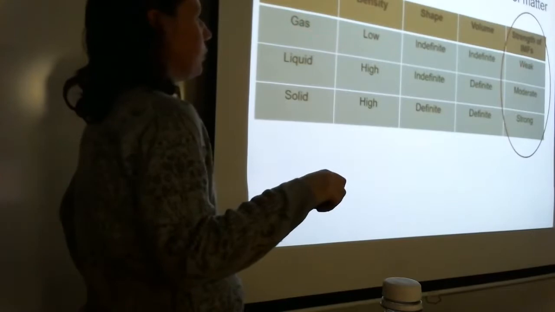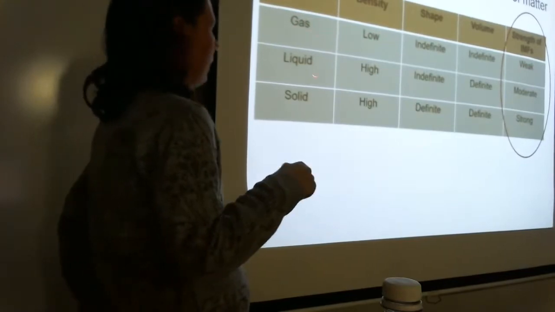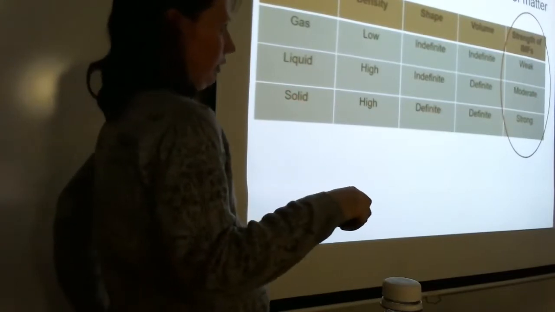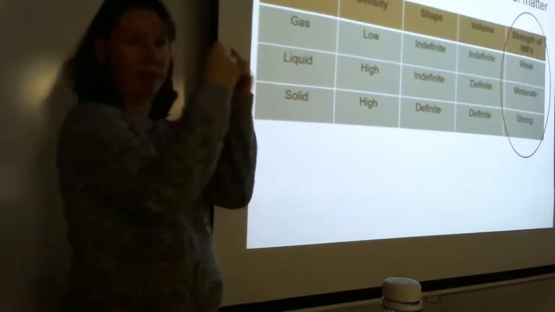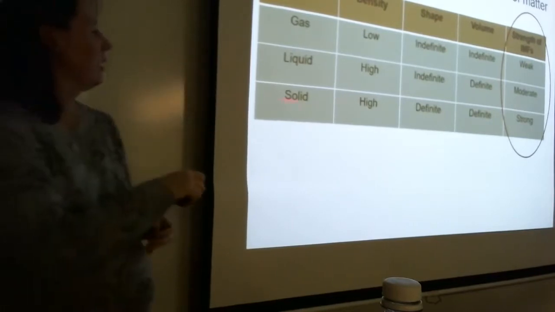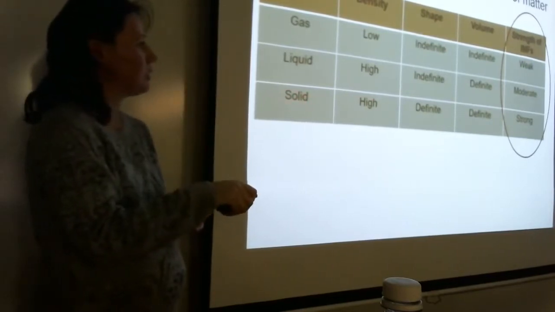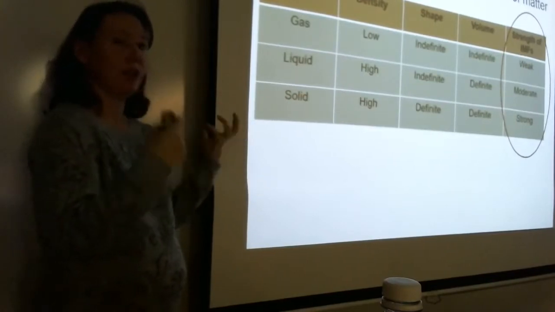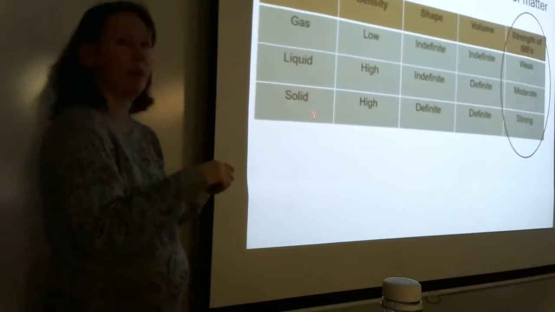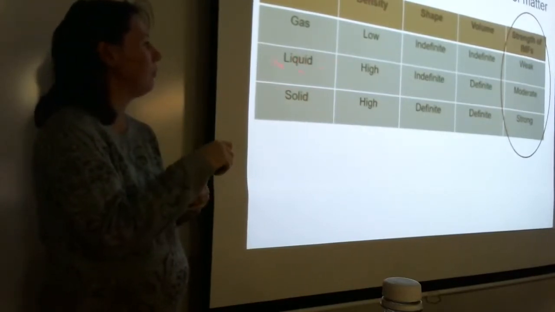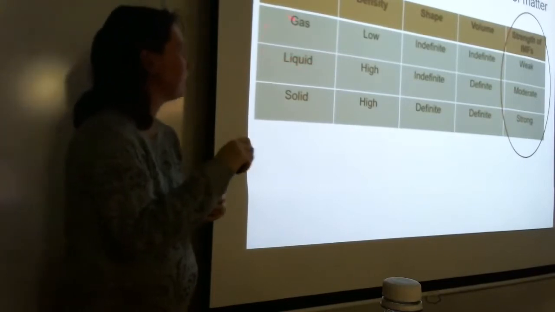The gas phase has weak intermolecular forces. The liquid phase has moderate intermolecular forces, and the solid phase has strong intermolecular forces, because those are holding them together. If you're in a solid, regular, repeating arrangement, you're going to be experiencing a high degree of intermolecular forces. That's energy that you have to overcome to, say, melt that solid. And then you have to overcome those IMFs to vaporize that liquid to get it to the gas phase.